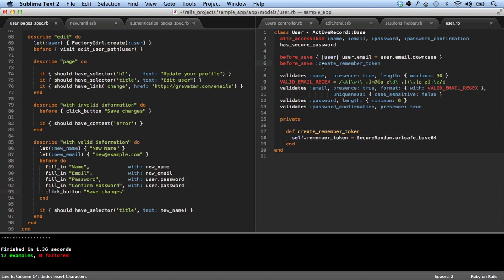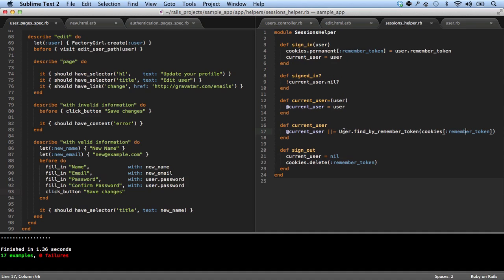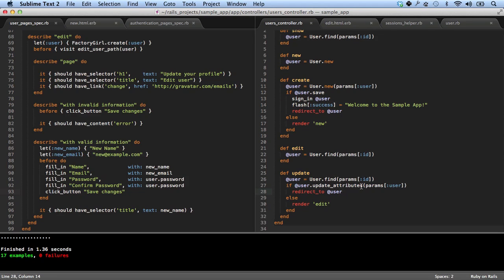Now, one way to avoid this problem would be to change this before_save to a before_create. And now the remember token is permanent. It's created once and then never changes. But of course, that's a potential security problem, because if someone ever manages to get the cookie by hijacking the session, then they'll always be able to log in as the user. So it's nice to invalidate the cookie whenever the user updates his information. As a side effect of this, though, because the cookie is changed, the user is no longer signed in. So what we need to do in here is actually sign in the user after updating attributes. So we'll test for that by making sure that the sign out link still appears.